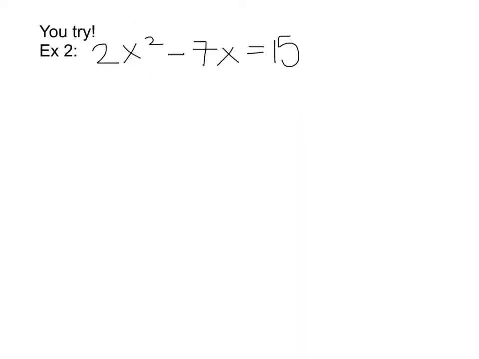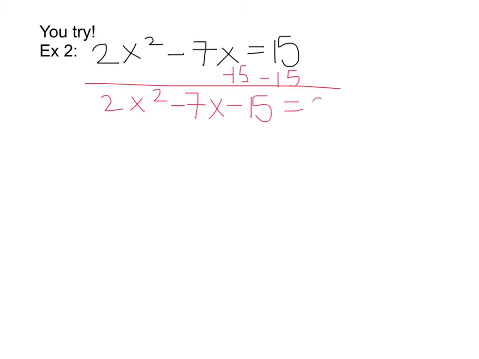So I want you to press pause, and I want you to solve 2x squared minus 7x equals 15. And I want you to use your zero product property. So I'm just going to give you a little bit of a hint. Since this doesn't equal 0 right now, we can't use our zero product property. So move it to the other side, and again, we're factoring. We're solving this by factoring. So to move positive 15 to the other side, we would subtract it. So that gives me 2x squared minus 7x minus 15 equals 0.